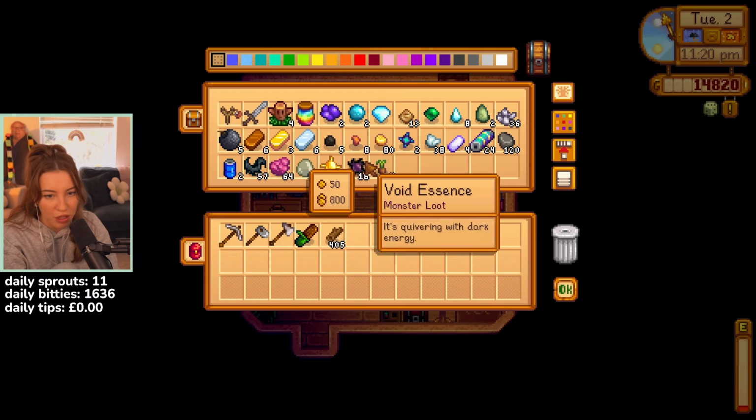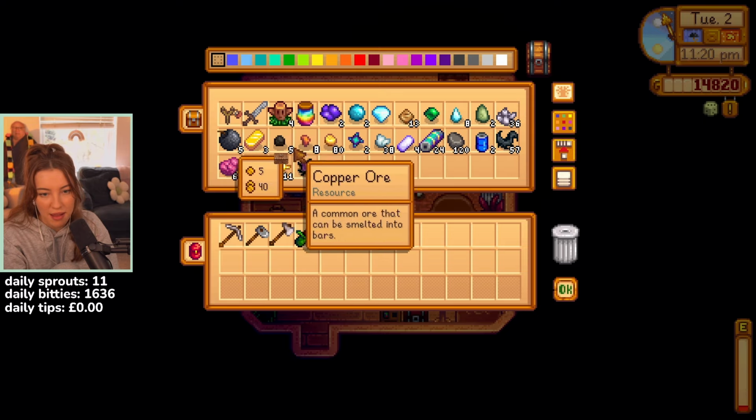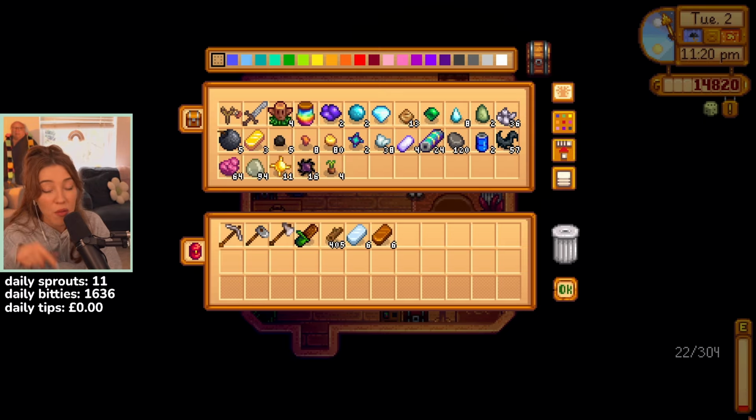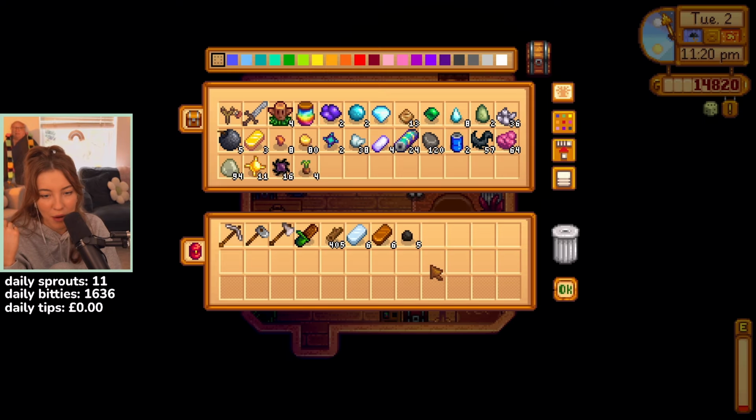405 wood. We got so much wood just then. That was amazing. Yeah, we need to grind coal tomorrow, but we have the Monster Musk now. So we'll be able to pop a Monster Musk and kill so many dust sprites. So I think we'll do that tomorrow. And then I do want to open up the secret woods soon, but I think we'll prioritize dust sprites first because I need that to like craft anything pretty much.